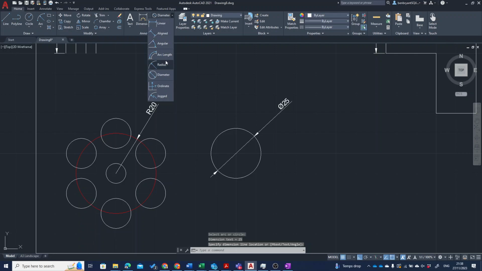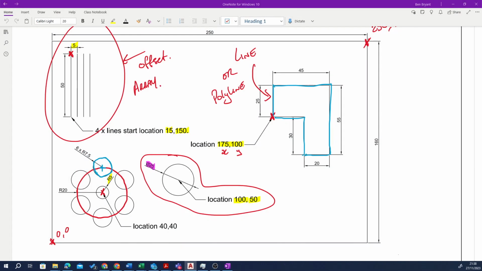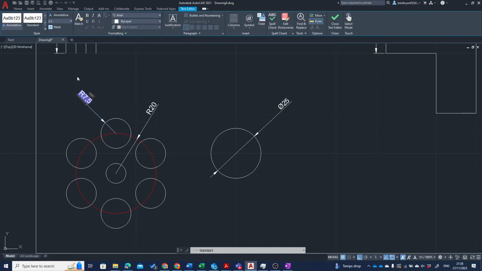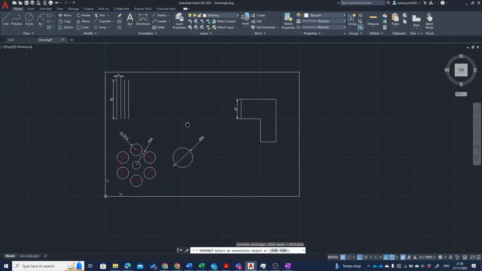I've also picked up that the R7 there is 6 of. So if you go back to here, on this element here that I put there's 6. So what you could do is on this side, you double click to load up the text box, because this is just a line with a text box on. Put 6 times, close the text box, and you can modify your drawing accordingly. So that's just a walkthrough on the first exercise. Obviously have a recap and let me know how you get on.